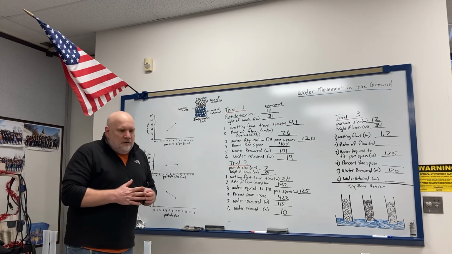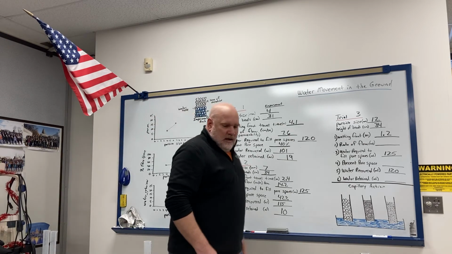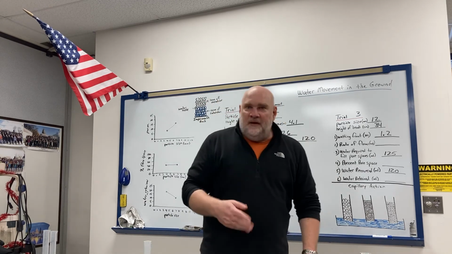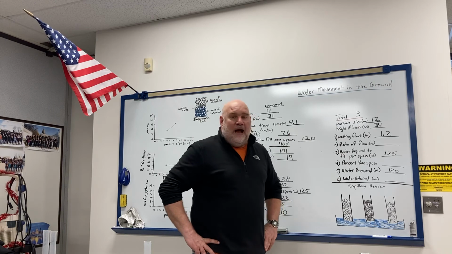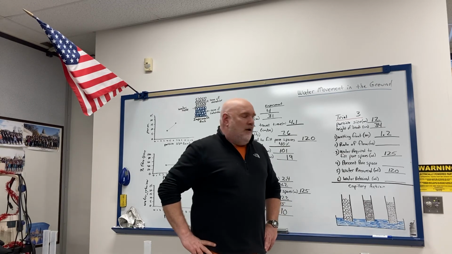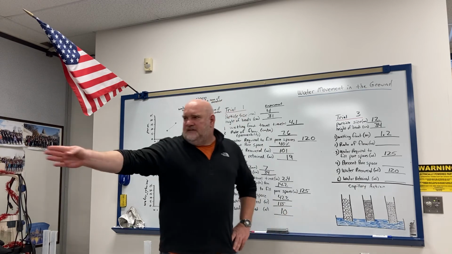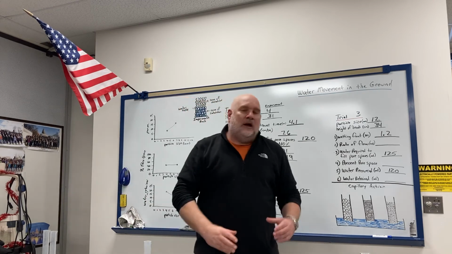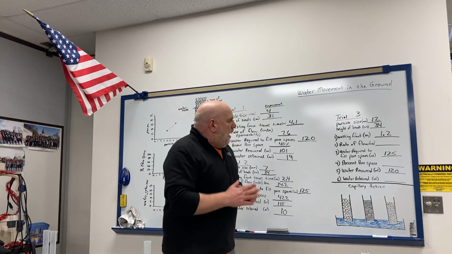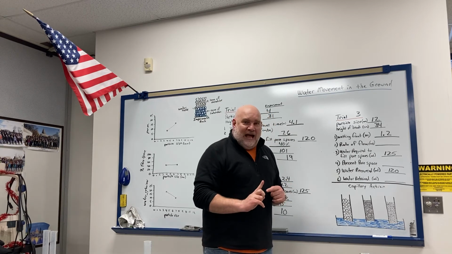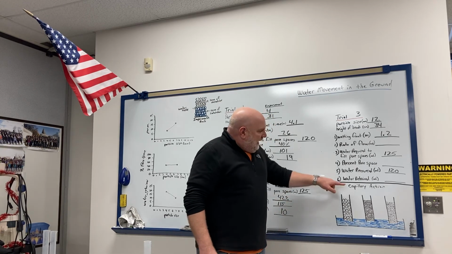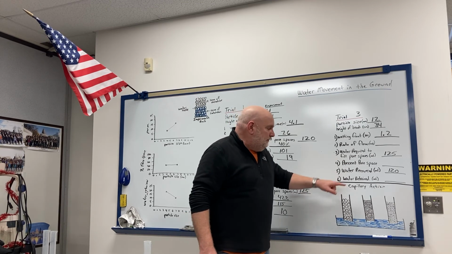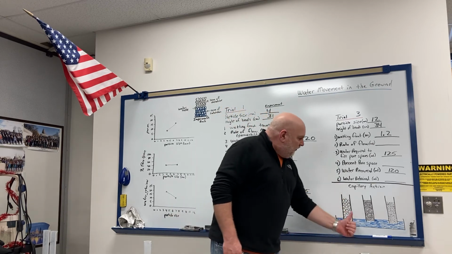Now, one other thing I want to address, I don't really have a demonstration for it, so I'll just do it as a drawing up here. Another thing that can happen to water in the ground is that sometimes the water can move up in the ground. Let's say these containers right here, if I took these and they were nice and dry and I stuck them in a pool of water, what would happen is some water would actually go up in the tube. The upward movement of water in a tube or in material is called capillary action.